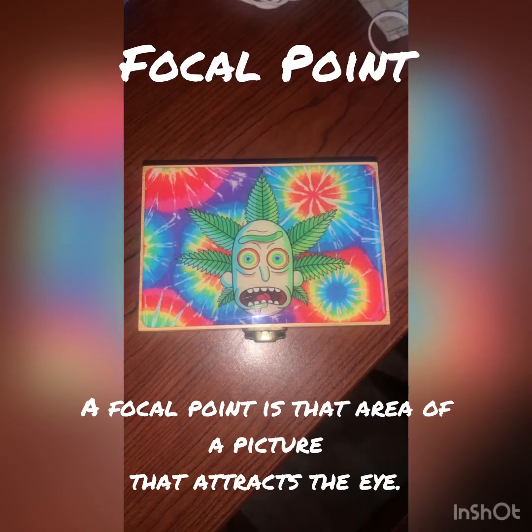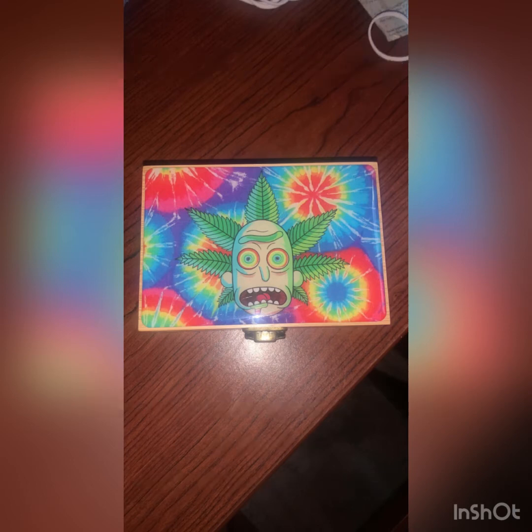Next, we have focal point, and a focal point is the area of a picture that attracts the eye. I chose this picture because the first thing you see in this picture is Rick from Rick and Morty. That's the first thing you see, so that would be the main focal point.